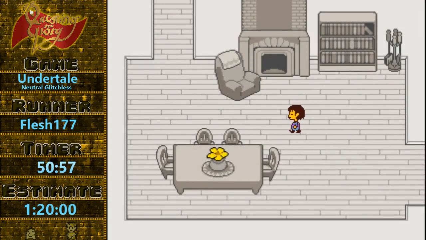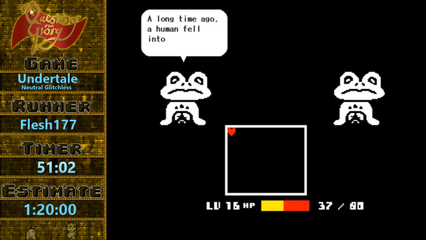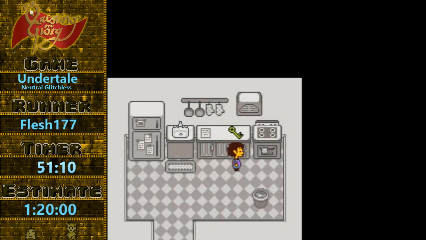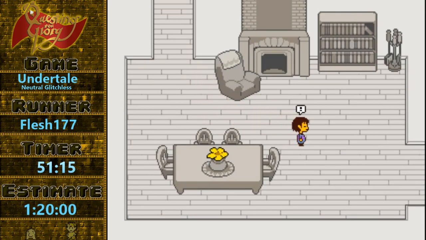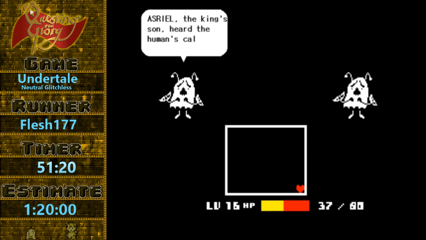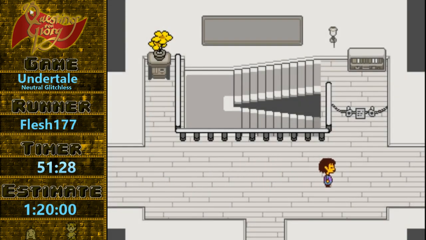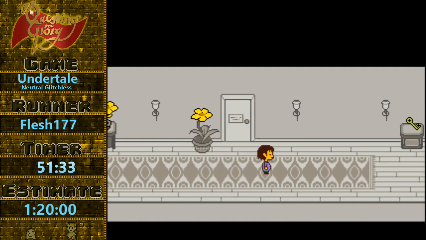So this is their house up here, and yeah, as I said, there were a lot of other human children who fell down into this world, and the first one, they took care of, and they have another child, their own son, who's called Asriel. So they have now two children, more or less, the child who fell down, whose name is Frisk. I'm not exactly sure. I will do neutral, though.